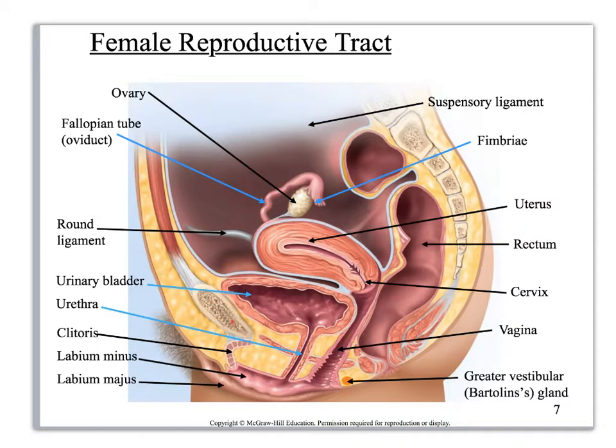Now, with this pubis right here, let's go down to the bottom. You can see the pubic hair here, and then the outer fold, which is the labia majora, labium majus, singular. I honestly don't care which one you use, just remember it. And then the inner fold is the labia minora. These are going to be homologous to structures that differentiate into the male external genitalia, basically the scrotum for the labia majora and the ventral penis for the labia minora. So go back and look at those homologous structures.